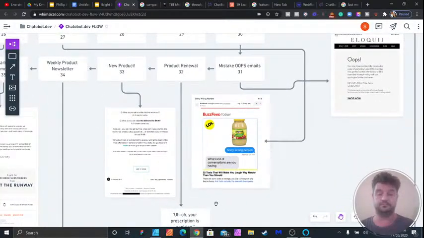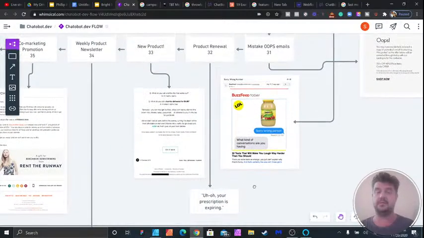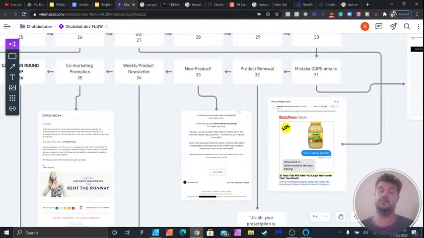Product renewal. Uh-oh. Your prescription is ending. Uh-oh. Your service with us is about to end, especially if you have recurring services. You can send out an email saying, hey, you might want to renew your products, your services with us. Send them out new products. Hey, we got new products. This email is like, this is a brand new product. This is a brand new service that we're doing. Send out an email like, oh, the new service.